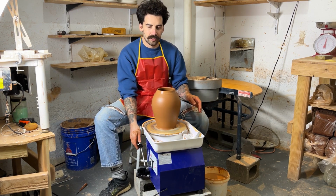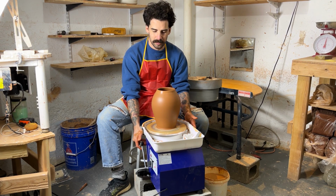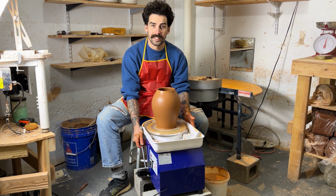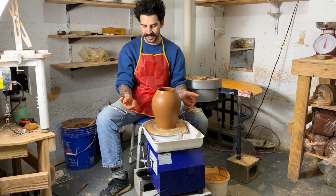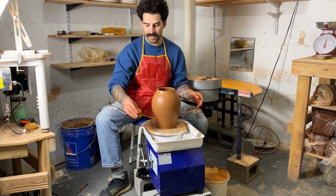The issue is that you can't really slow the wheel down faster than that. That's the slowest speed, which is problematic if you're throwing tall pots. The odds of you having control of something that's this tall spinning this fast is low, at least for me.